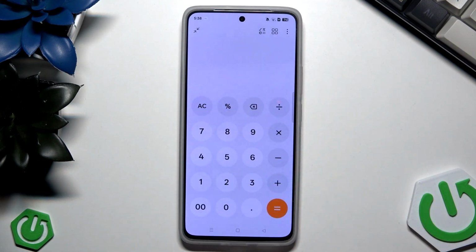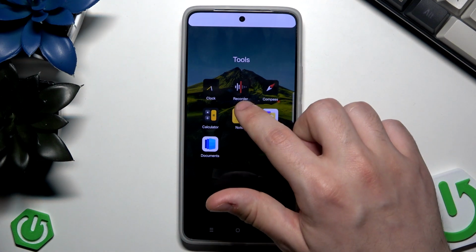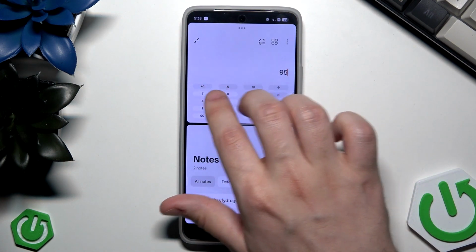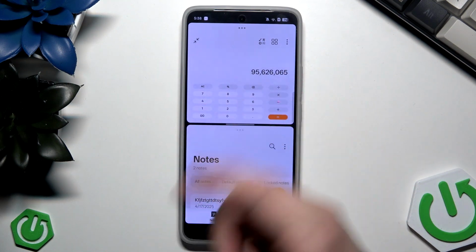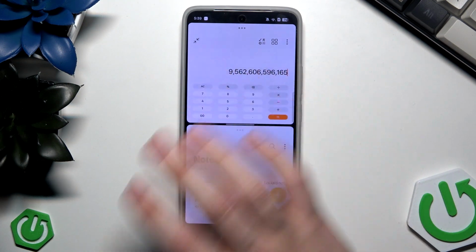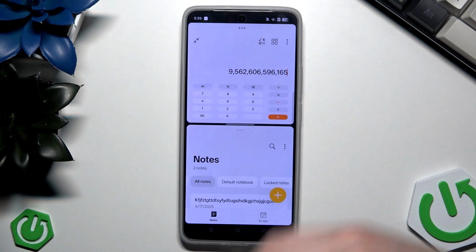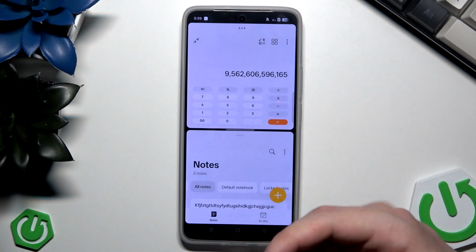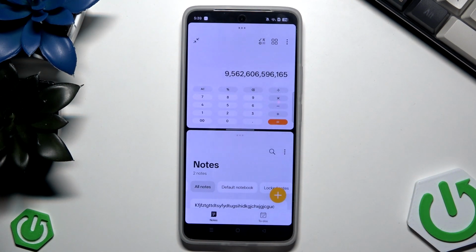So now let's try with the three finger. Now let's select the second app, and now we are in the split screen mode. So it's good for multitasking, for example. We don't need to switch between the apps. We can just set them. We can split the screen in half and place apps that we need on the screen.